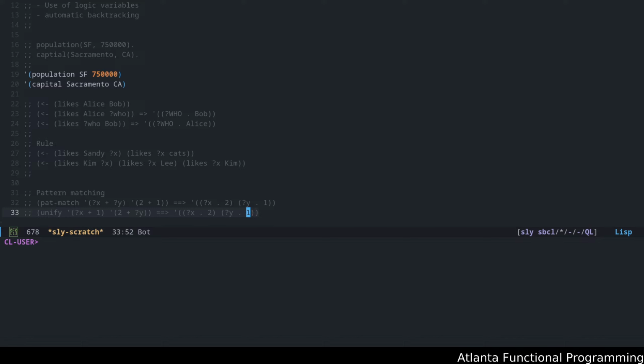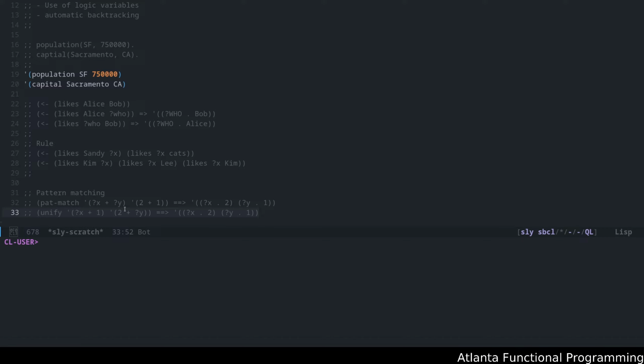For those who are paying attention, you're noticing that I'm using dotted pairs instead of a straight-up list. That's because when you create this, it's going to be a cons pair. It's not part of a larger list, so the car and cdr are going to be assigned directly when it comes to unification. So this looks pretty simple. You might be thinking that it doesn't really tell you much about how pattern matching and unification differ, and that we're just generalizing.